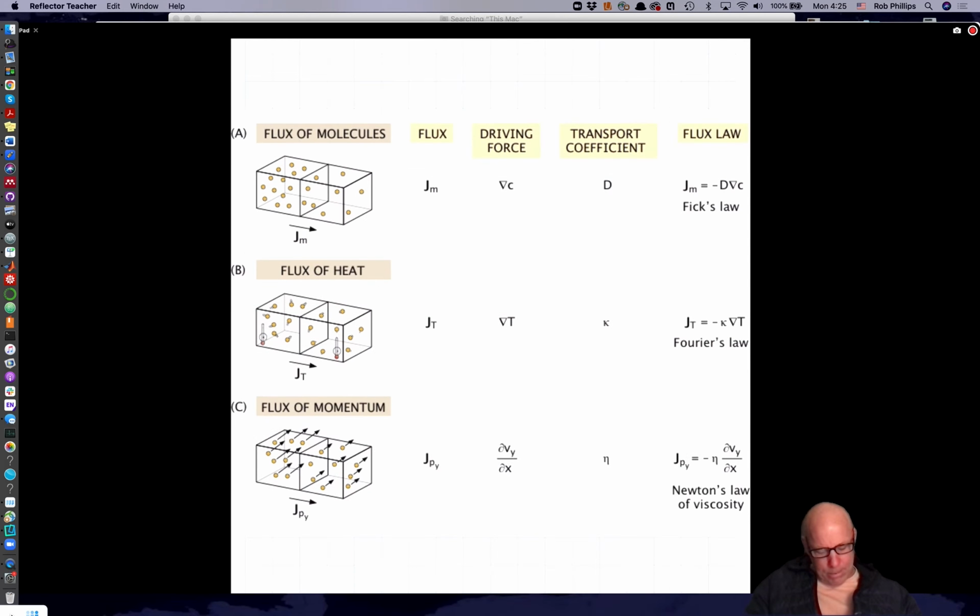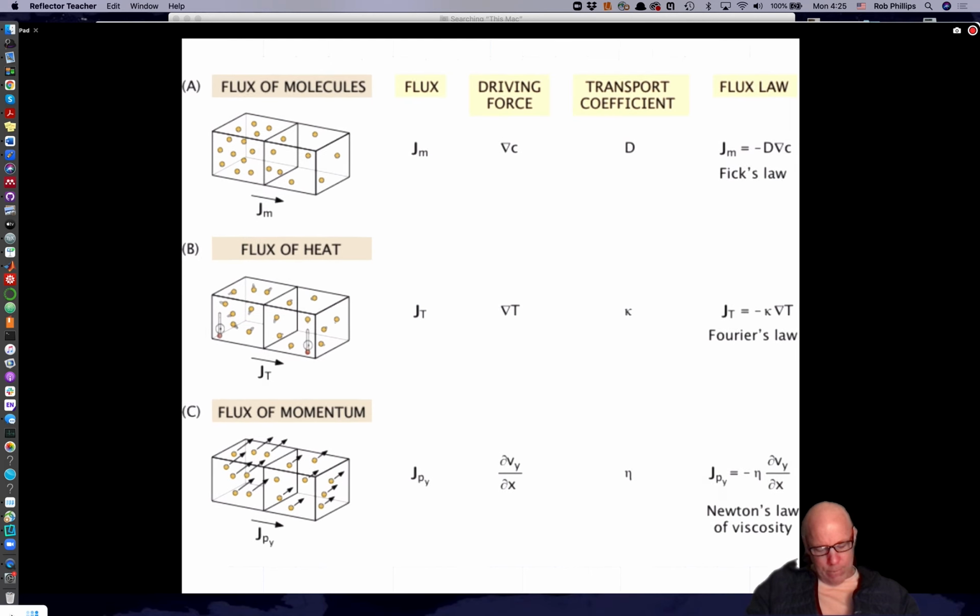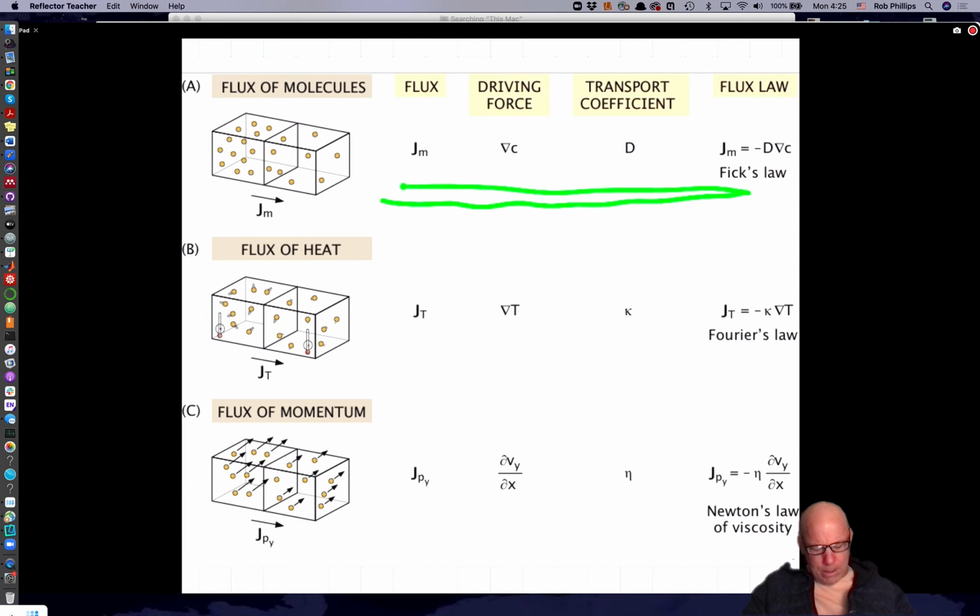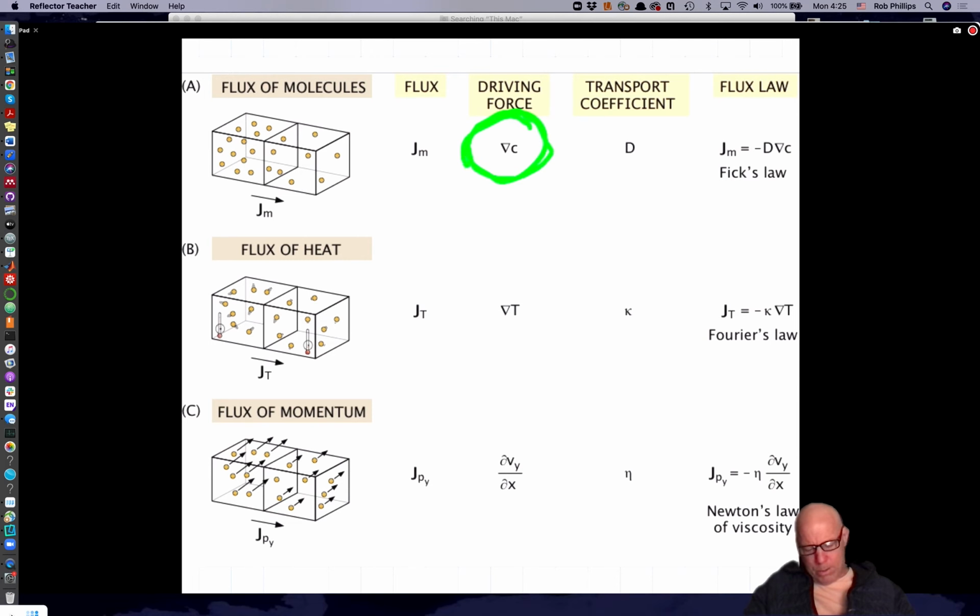The next step is this notion of the constitutive law. And I've already alluded to this. We already did it in the case of Fick's law when we talked about diffusion, where we noted that there was a relationship between the flux and the degree of disequilibrium, which we will also refer to as the driving force, which was the gradient in concentration. Note, what this constitutive law does is it links the field variable of interest, which is the concentration, to this quantity of the flux. And we're going to do that again and again.